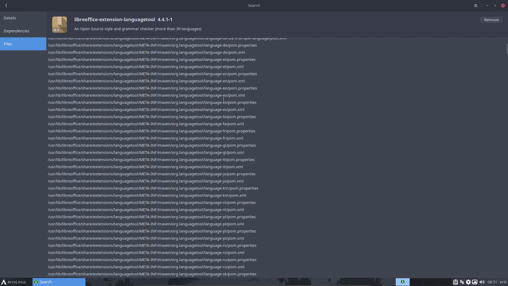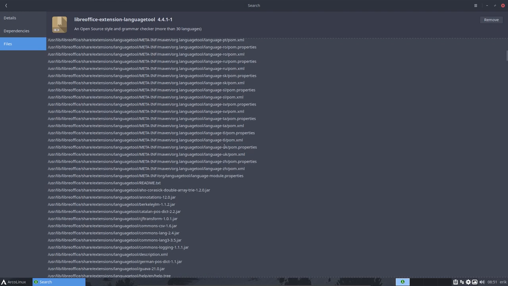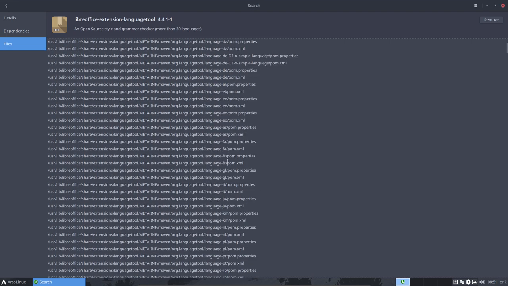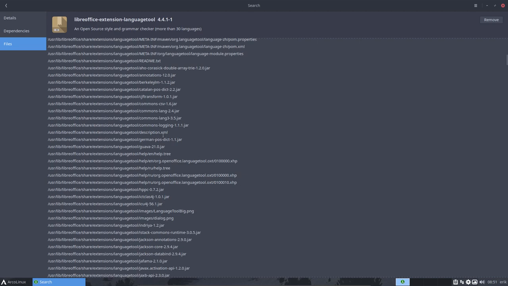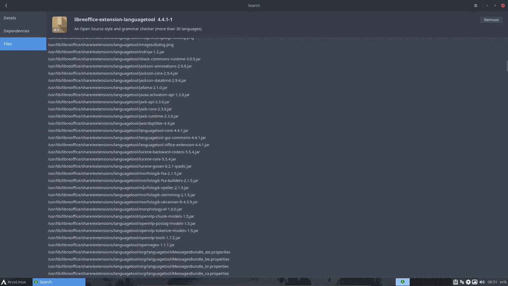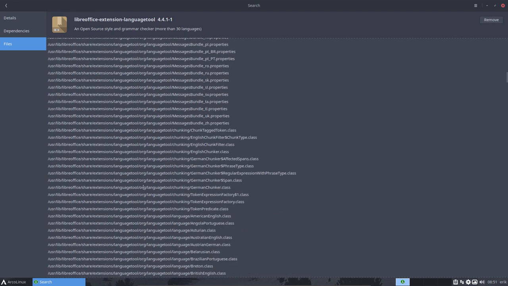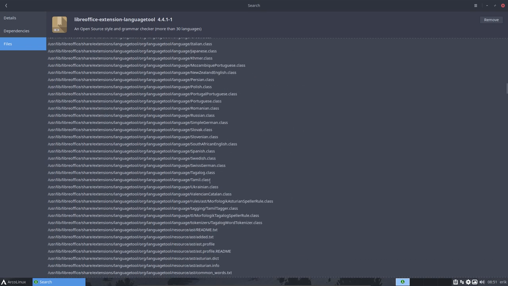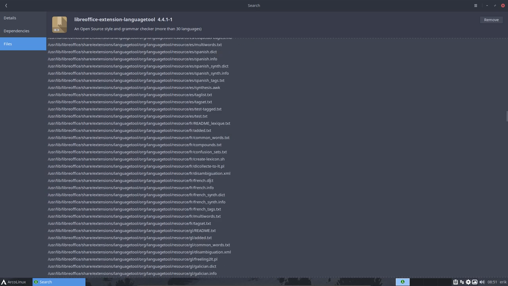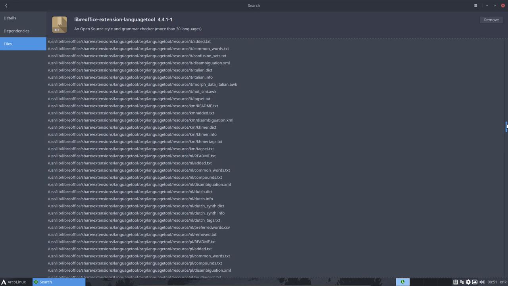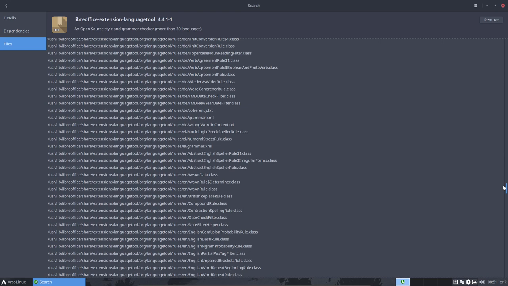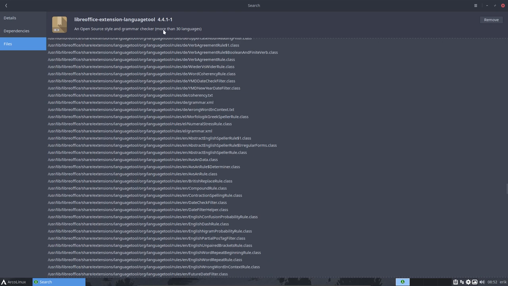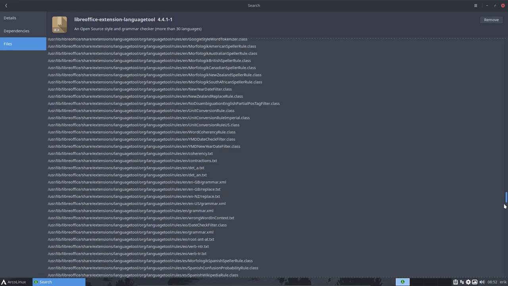So all the languages are here. All the languages, a lot of Russian and UK here. This was China, I believe, ZH. Well, a lot of things, I really don't know what it is. But it's all languages. German here. Java stuff. Morphology. Properties. Canadian, Chinese, Danish, Russian. So your LanguageTool package provides us lots and lots of data about the grammar, because that's the point. The LanguageTool should be a grammar checker for more than 30 languages.